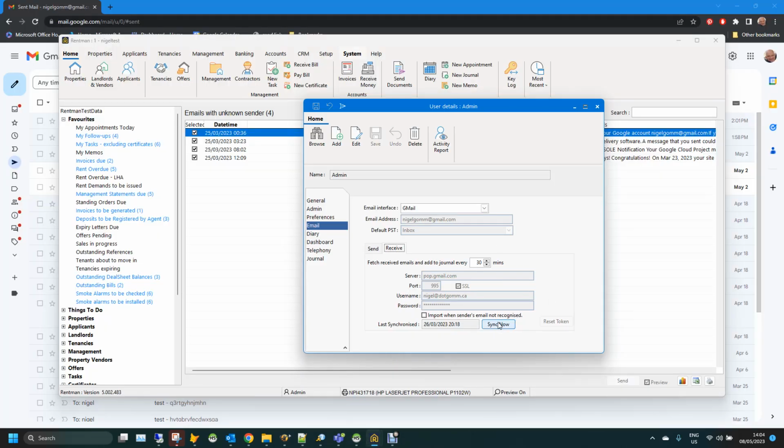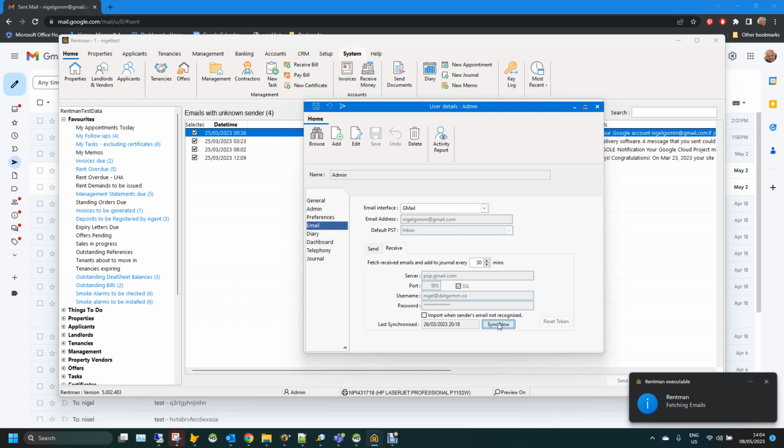So when I click sync now, you should see at the bottom Rentman is fetching emails. Now what you will have noticed is that we're not being prompted again for Google to allow Rentman in.